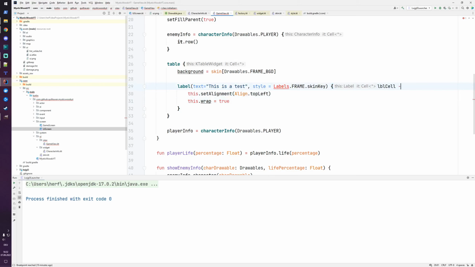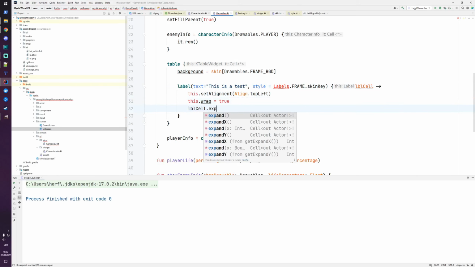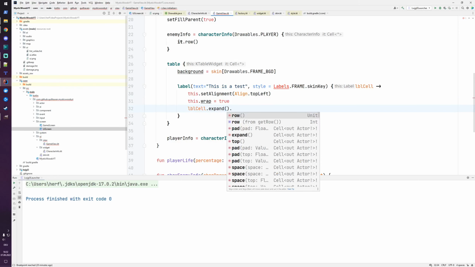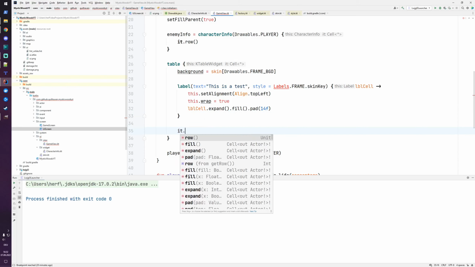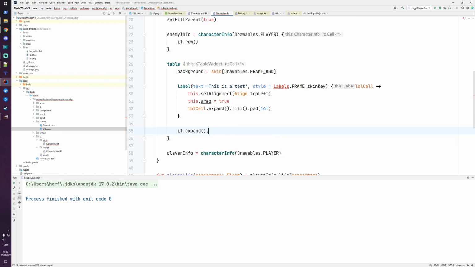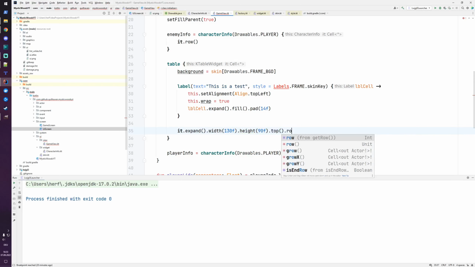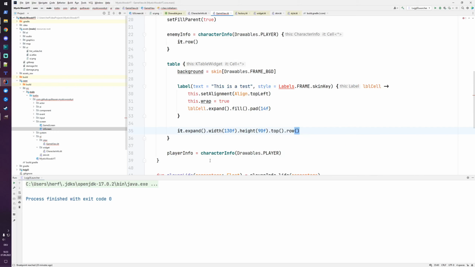And we want to adjust the label cell here. So we want to expand it, so whatever space is available, make that available. In our case, that would be the size of the table, which is the parent of the label. So we want to expand it to that. We want to fill the entire space, and we want to make a padding on top, bottom, left, and right a little bit. You see that then in a moment. So make the label a little bit smaller than the table itself. And the table cell as well, that one we want to expand, but we give it a hard-coded size here, so a width of 130 and a height, for example, of 90. And we want to position it at the top, and also a line break again for our player character information.